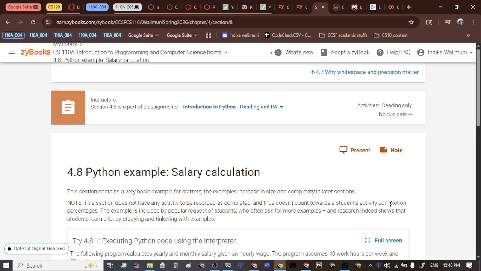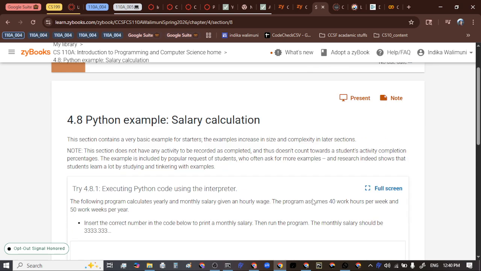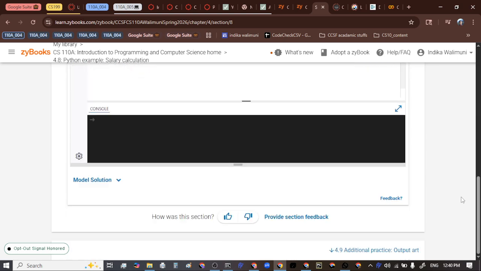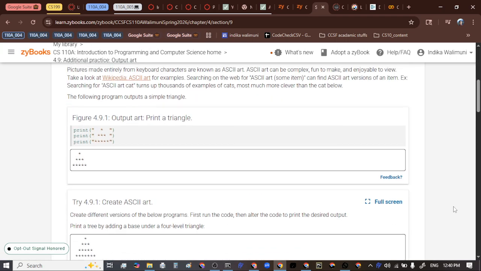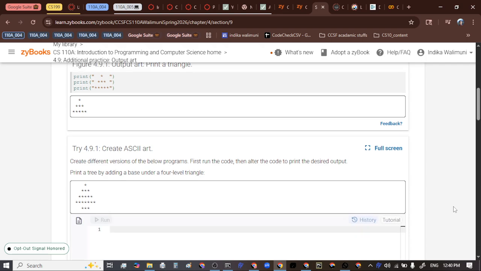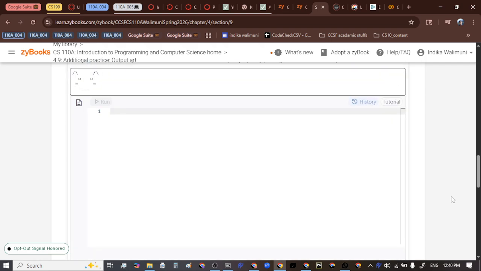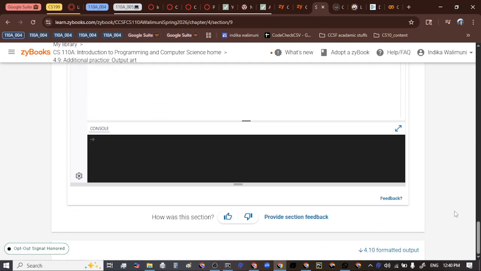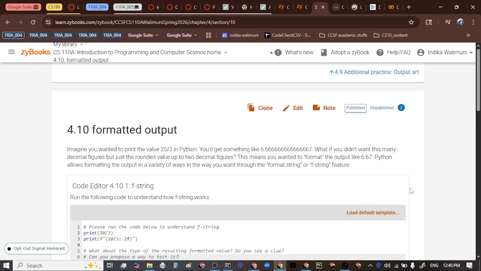So check out these few examples. There's one here, salary calculation, and then one more, the output art. You just need to print those patterns. I'm gonna go over this one in Thursday's class. Okay, and then we can start chapter 5.